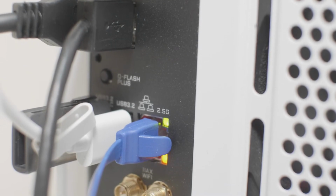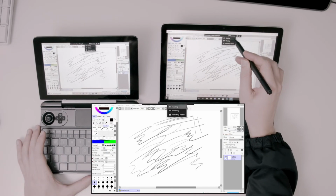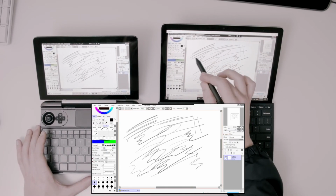As far as I know, there's no wired connectivity option for this exact method. Maybe there's other apps that allow you to have an HDMI cable or some USB cable setup, but for this method, it's only wireless. I found the lag is not that bad, especially if you change the settings to gaming mode from work mode. You can see how much more responsive it is versus when I first set it up.